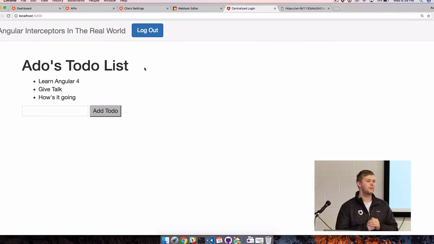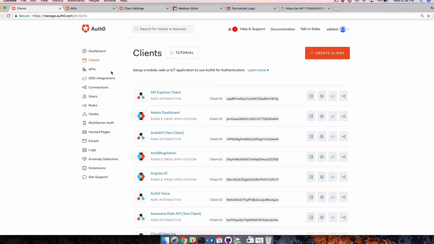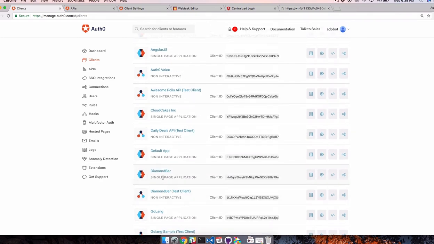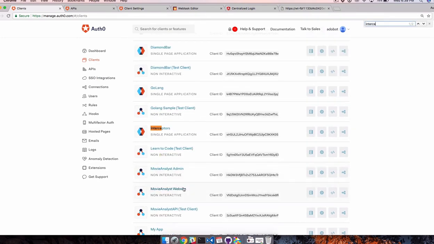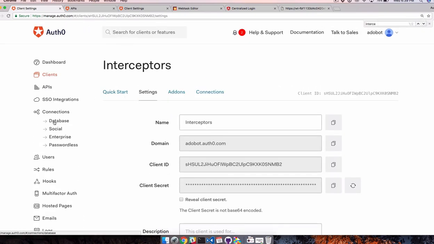Question, is it possible to use Auth0 to reach a third-party API like meetup.com to authenticate through Meetup? Yeah, absolutely. So for this demo, I just had set up Facebook and Google, but if you go into the, or actually it's connections.